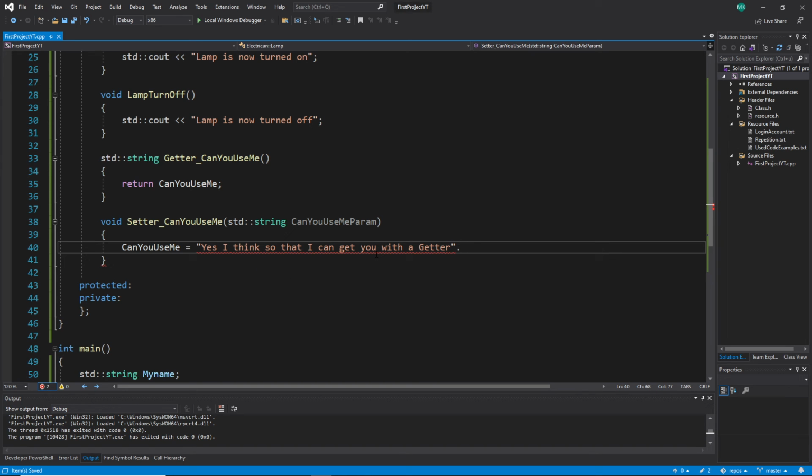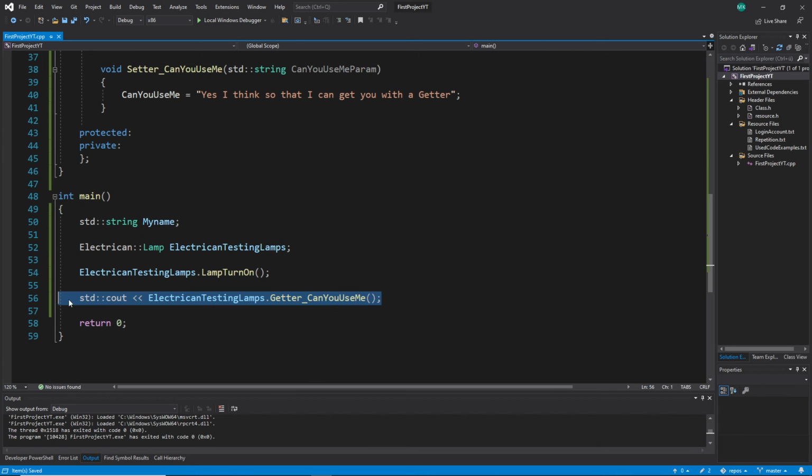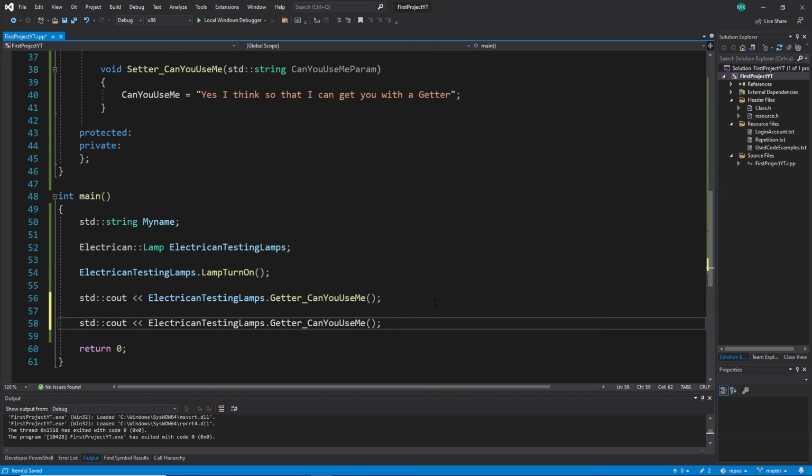Of course I should make this one. And now we have a setter, and the next thing I do is I copy this one again, but this time I call here the setter.